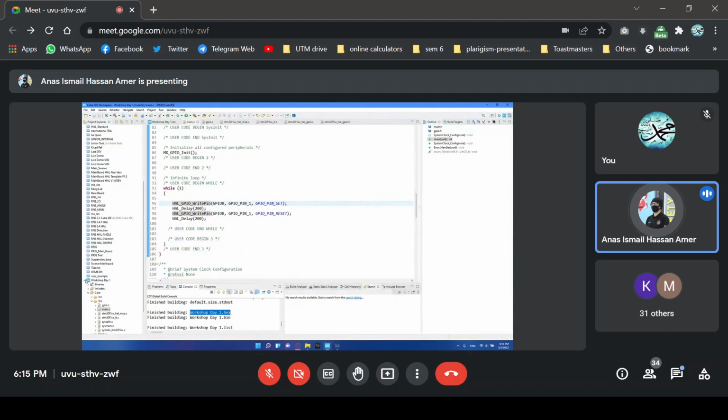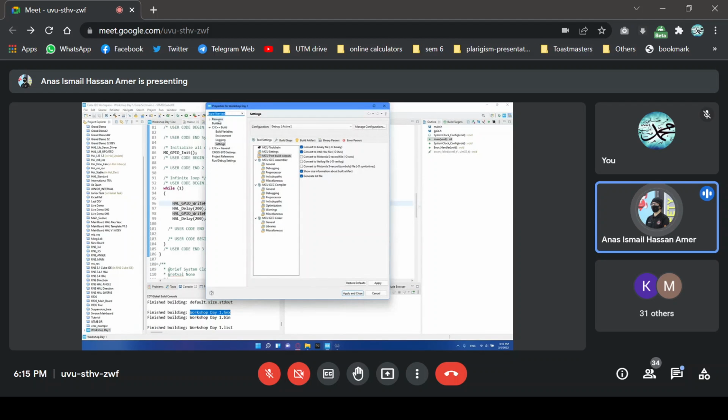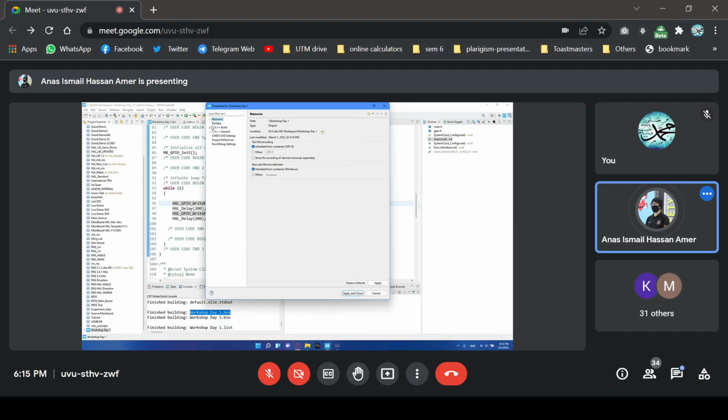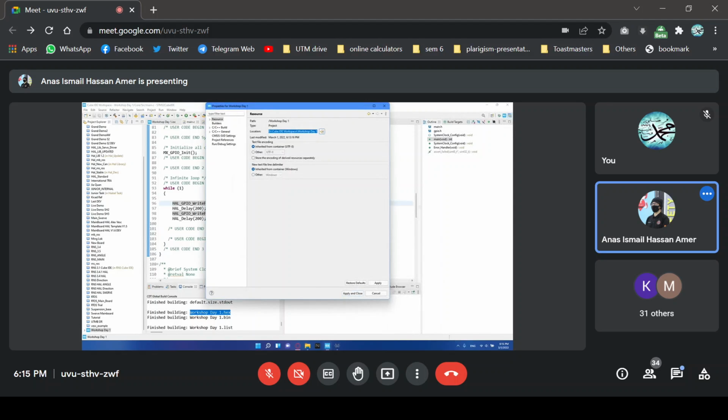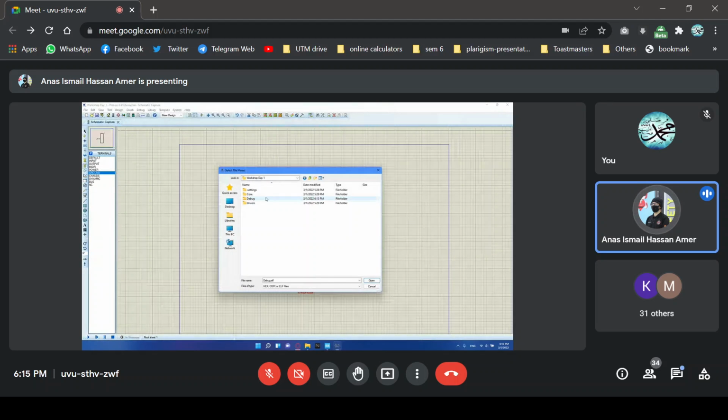If you don't know where your project is, you can right-click, go to Properties, and then Resource, the first one, and you have the location here. You can press this one to show you the location. So just go to wherever you saved your STM32 Cube IDE project.